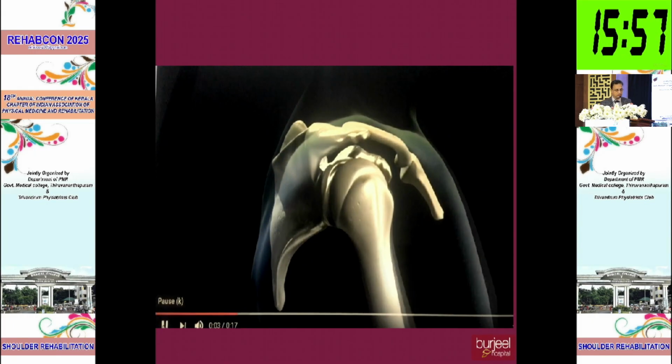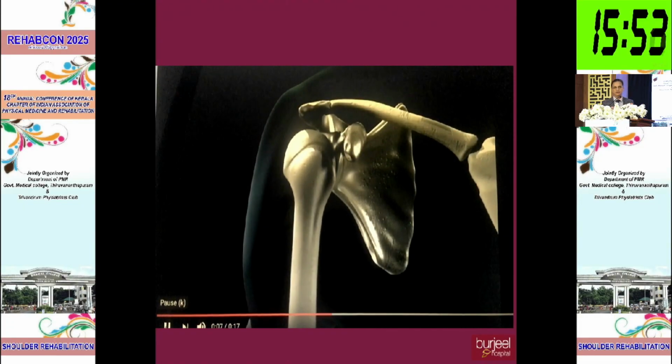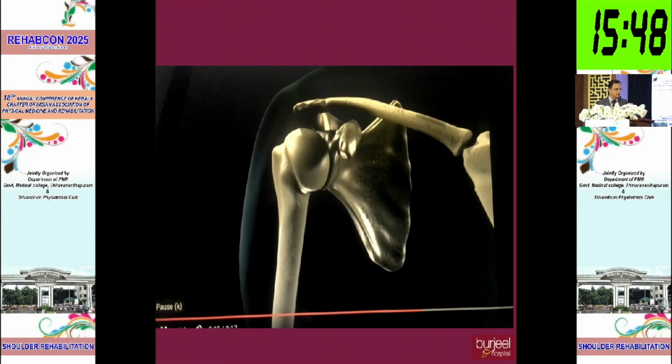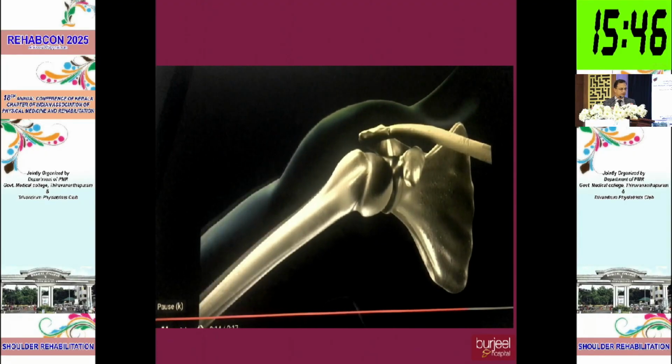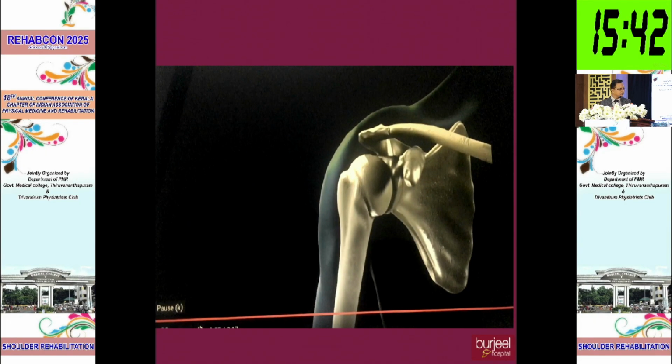So see the mobility of the joint. You can say it's like 360 degrees of rotation, and you cannot imagine how the shoulder remains in that position. Whoever designed our shoulder, I don't think we can design something like that.